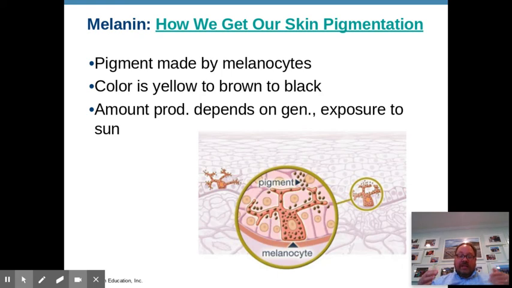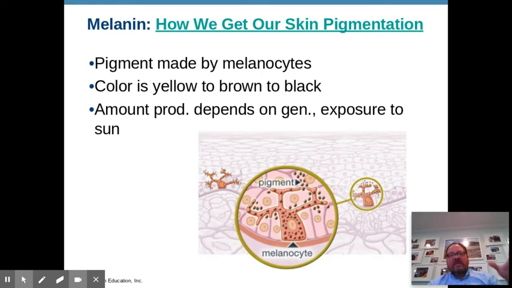And what melanin does, it's a pigment similar to other pigments. And what pigments do is absorb and reflect light. Okay. So what this melanin pigment does is it absorbs UV radiation in the skin. So radiation from the sun is damaging. It can break bonds. It can do things like cause cancer. So our bodies produce melanin to try and absorb that UV radiation so there's less damage to our DNA. So our bodies produce this pigment as a means of trying to protect us.